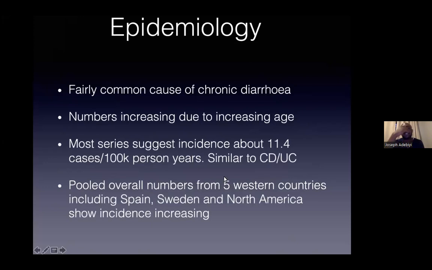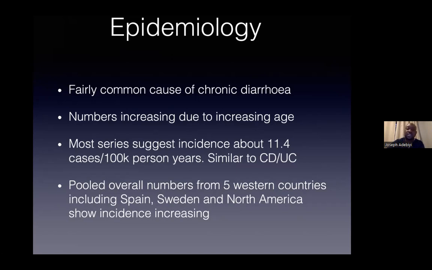It is indeed a fairly common cause of chronic diarrhea, and certainly the numbers have been increasing over the past few years, and this correlates nicely with an increasing age and increasing life expectancy. With advent of technology and improvement in healthcare, we're seeing people growing older. And because it's basically a disease of the old age, elderly people, we've seen that the numbers have actually increased.